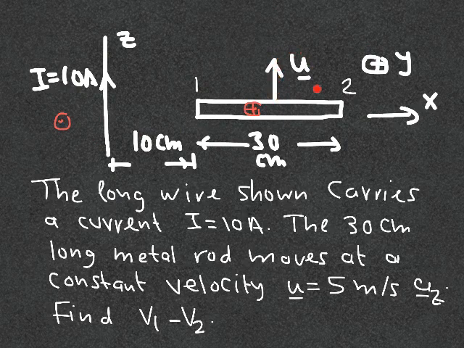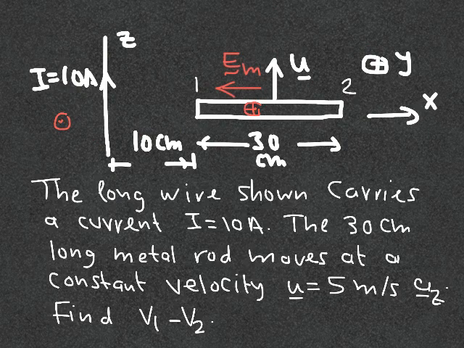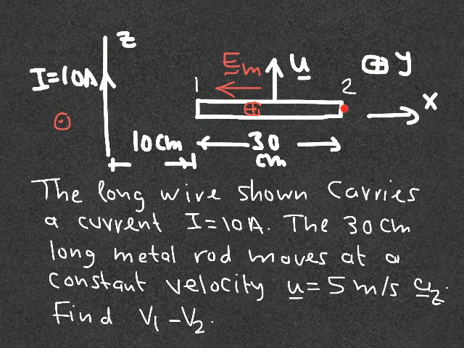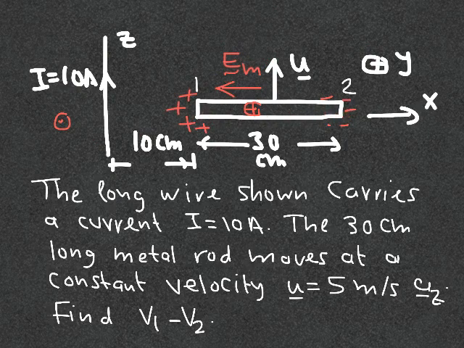Taking the cross product u × B, where u is in the Z direction and B is in the Y direction, the result points in the negative X direction. So the induced equivalent electric field points in the minus a_x direction — from right to left. This field tries to move negative charges to one end of the rod, which means we can already tell that terminal 1 will be higher in potential than terminal 2.